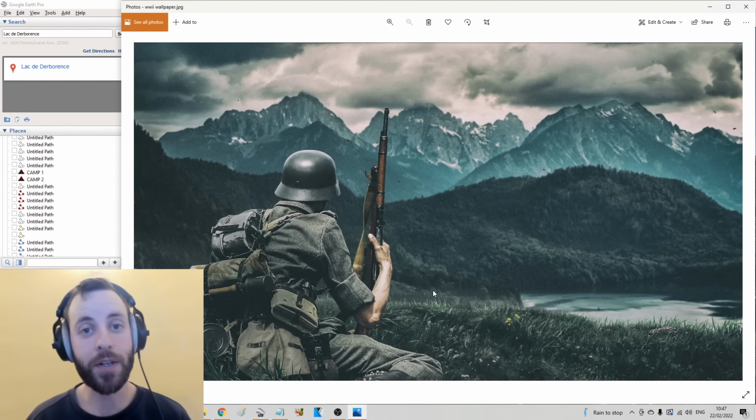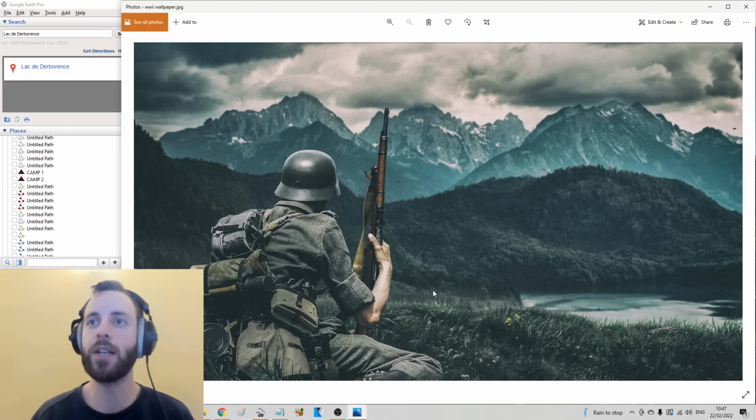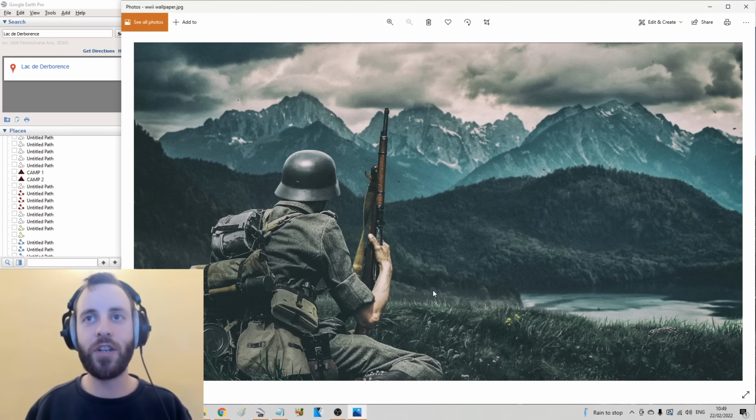So there you have it, guys. I have pretty much, I think, located the exact spot that this photo of a World War II Nazi soldier was taken. In the deepest south of Germany, near the Austrian border. The mountains are in Austria, but the photo was taken in Germany. And that was a surreal, interesting and unique experience. I really enjoyed that. I hope you did too.